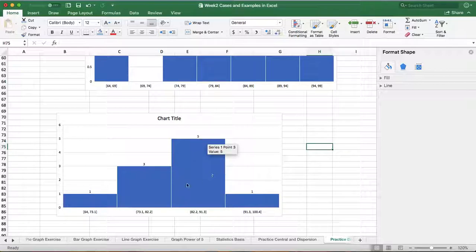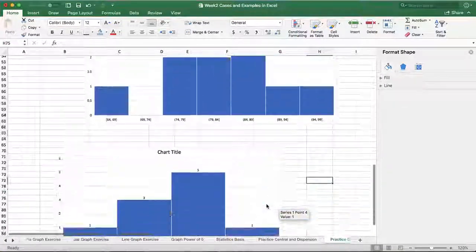That looks a little bit like the shape of a normal distribution, but I plotted this histogram by the same idea as the normal distribution. I use the standard deviation as the scale unit for the class interval.